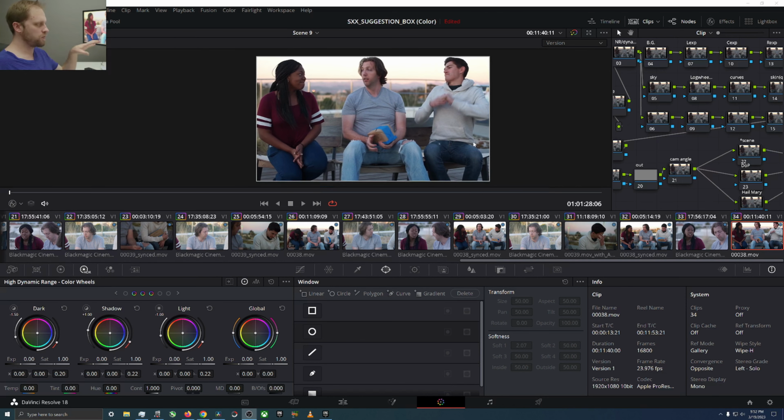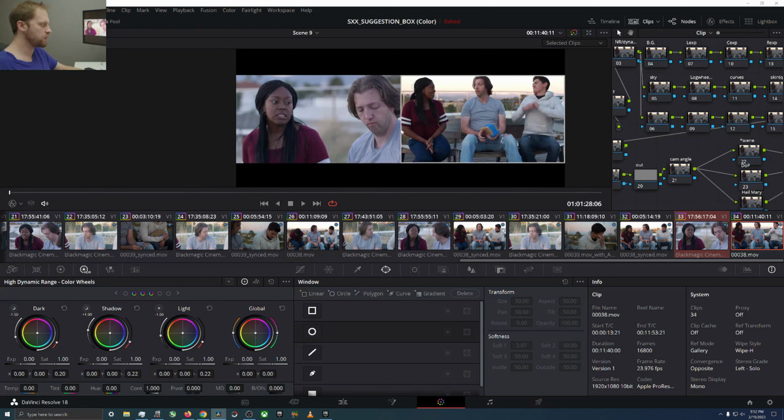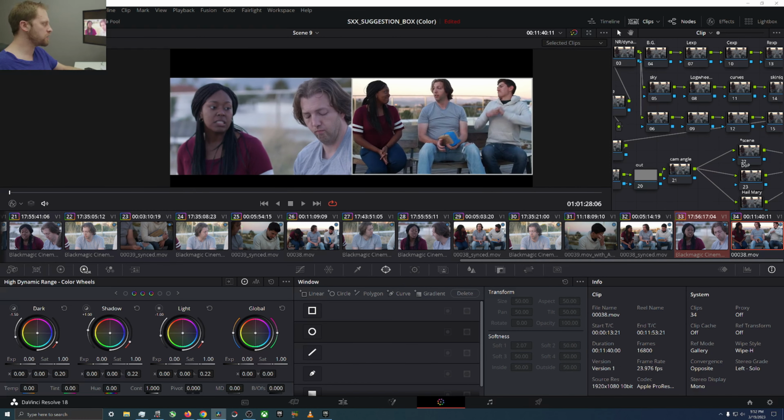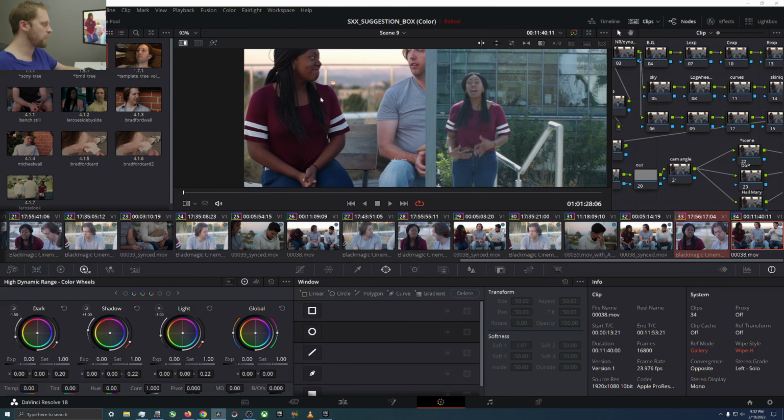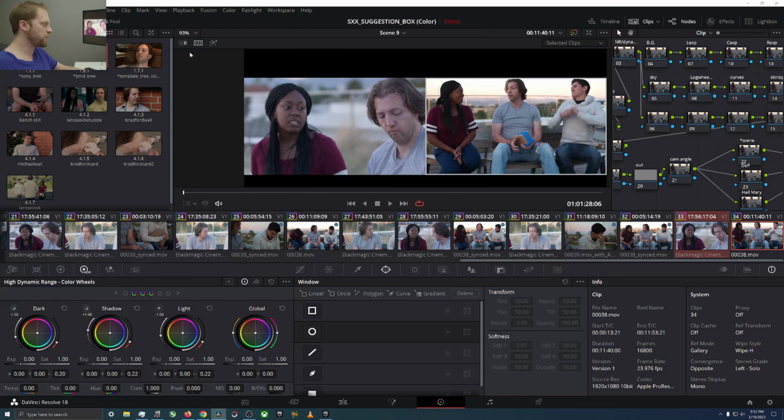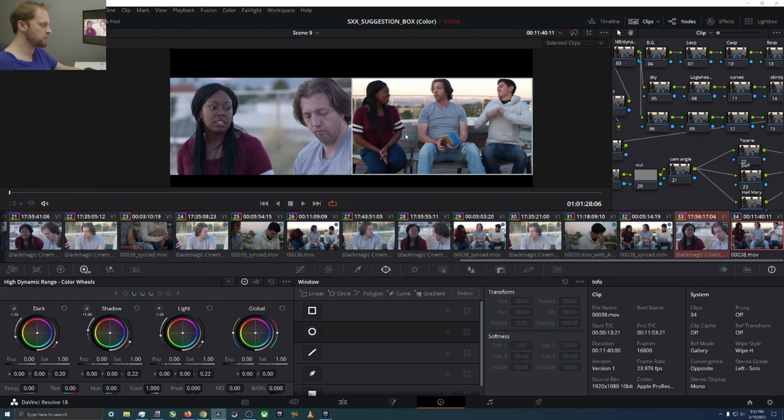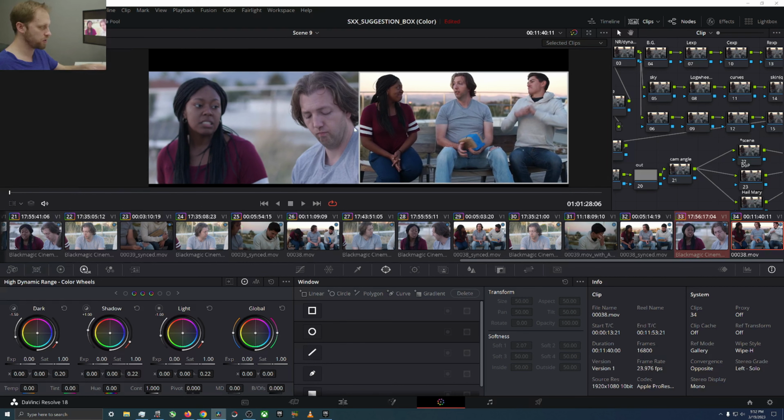So I do like to have extra real estate because I like to compare a lot. One of the most common things I do is I select two, and then I go to the grid, and then I go to version, and then I go to selected clips, and then I can look at them. It's a similar thing to the before after of the gallery where you can sort of slide the thing, but it's different because it's not pulling from the gallery, it's pulling from the actual clips you've selected.